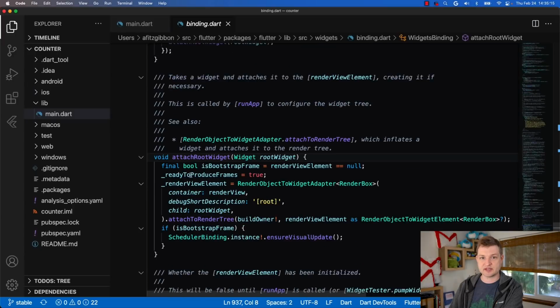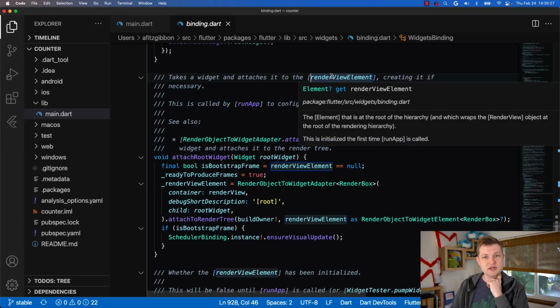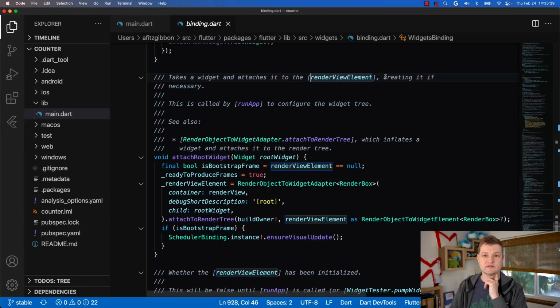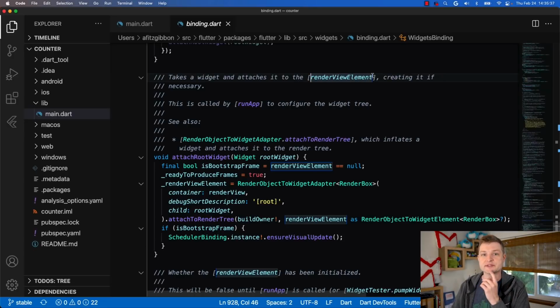Okay, so that pops us down to here. It takes a widget and attaches it to the render view element. Now we're getting into some of these notions of the multiple trees, right? Because there's not just the widget tree, there's also the render object tree and the element tree and a few other trees. And so we're combining these ideas into one render view element.